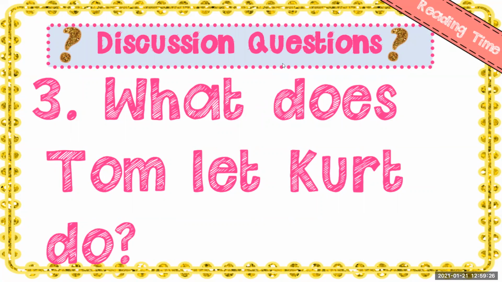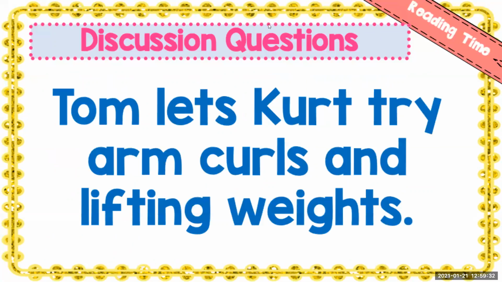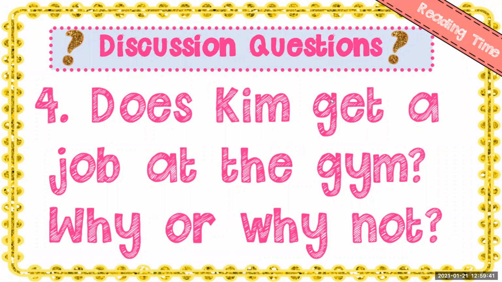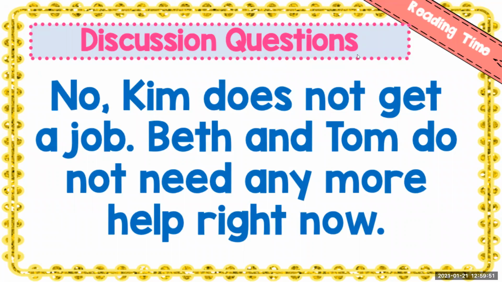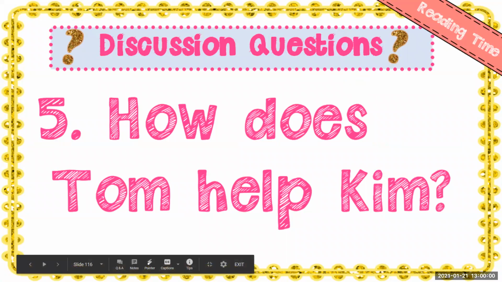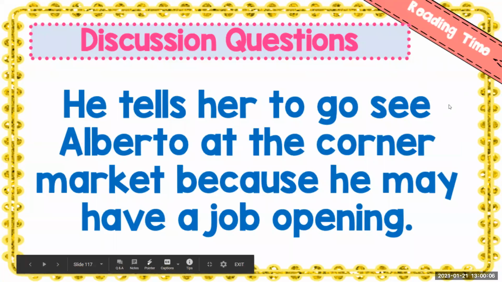What does Tom let Kurt do? Tom lets Kurt try arm curls and lifting weights. Does Kim get a job at the gym? Why or why not? No, Kim does not get a job. Beth and Tom do not need any more help right now. But how does Tom help Kim? He tells her to go see Alberto at the corner market because he may have a job opening.